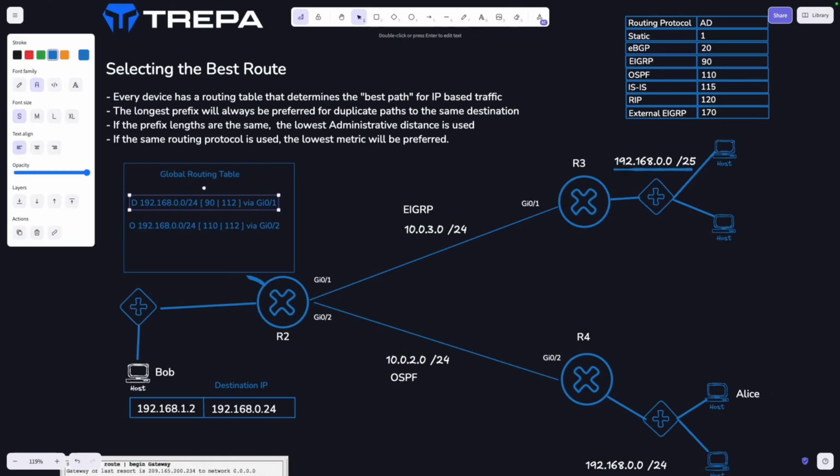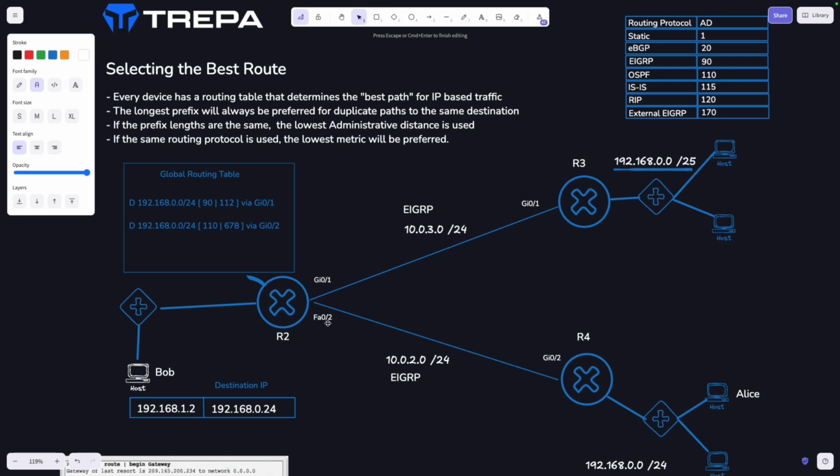Okay, now let's say we have this scenario where I take our OSPF learned route and I actually configure EIGRP. Now, if this is both EIGRP, now we go based off the lowest metric. So if this was the scenario, let's say this was fast Ethernet, because EIGRP's metric is based off bandwidth and delay.